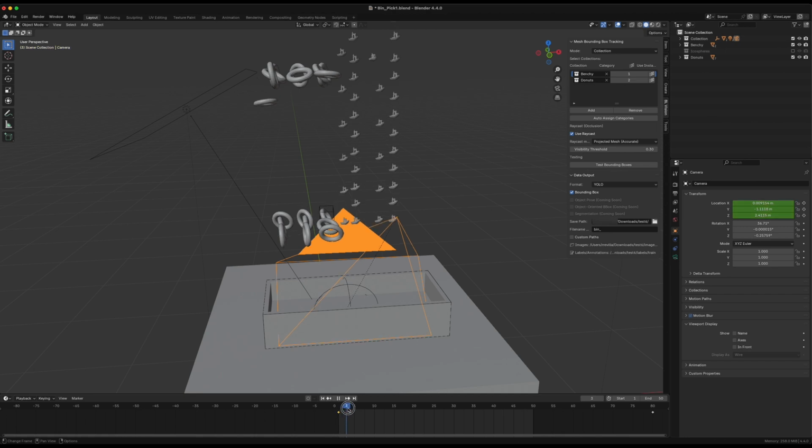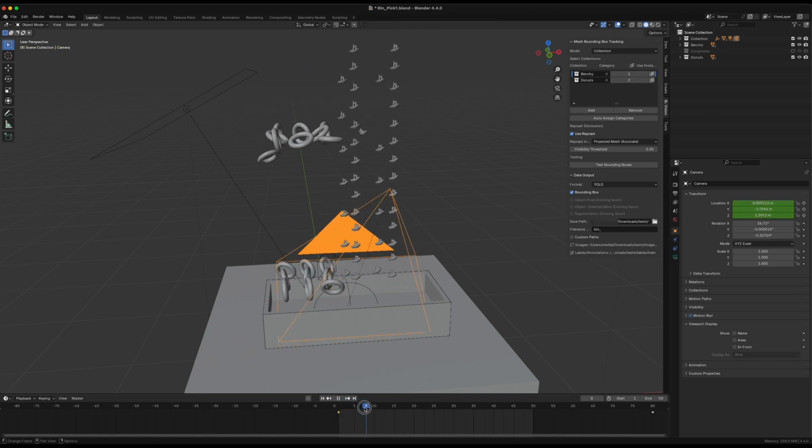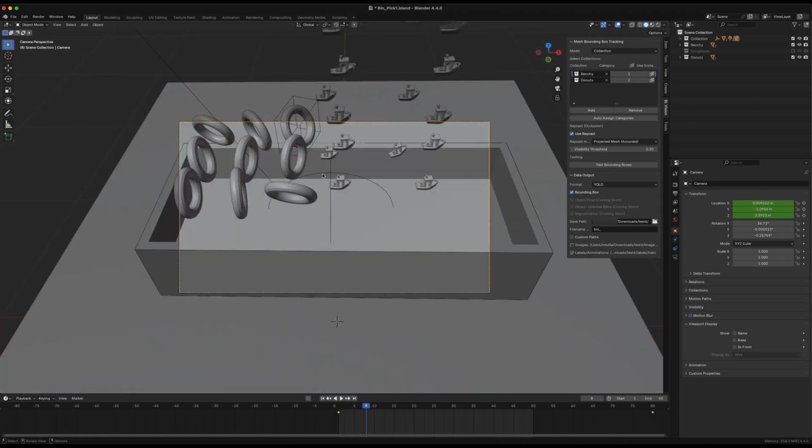Let's actually run this guy. Okay, there we go. So the camera is actually viewing these parts right now. If you switch to camera view, these are the parts that are viewable. You can test the bounding boxes to see how many were done, and it seems like it found 17 bounding boxes. And just to roughly check, let's see if there's 17. 1, 2, 3, 4, 5, 6, 7, 8, 9, 10, 11, 12, 13, 14, 15, 16, 17.